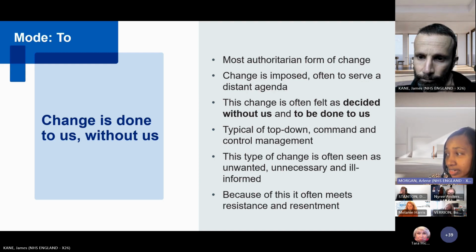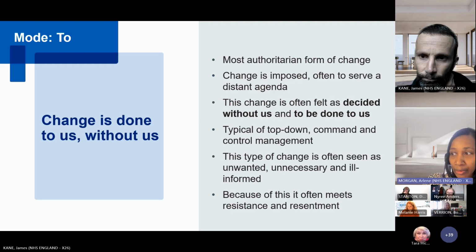Stressed, contribution not valued, confused, unclear, absolutely. I can identify with all of those. I've worked in places where change has been done to me without me. Unwanted, yeah, so we've got some words that are repeated there, so you can absolutely see that. Thank you for that.